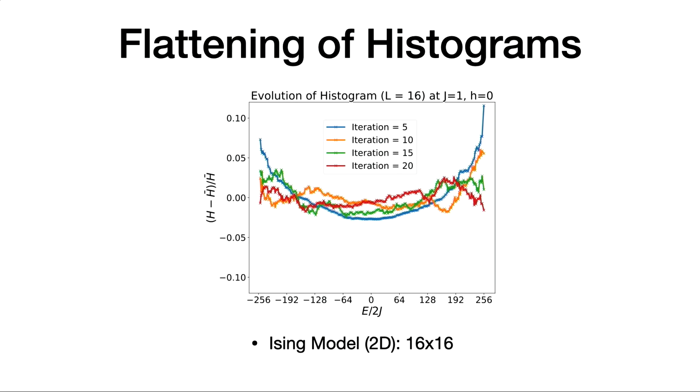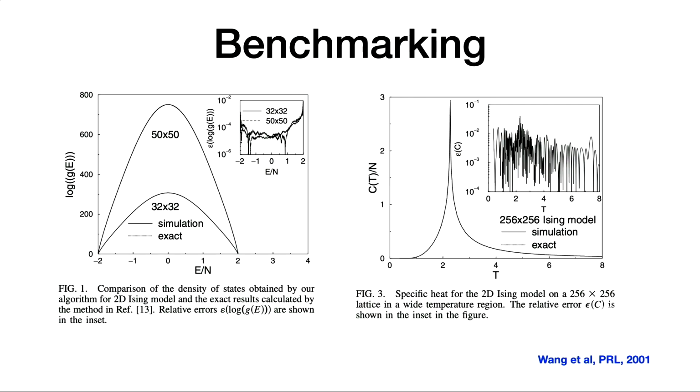Okay, so let me show you the power of this algorithm from their paper. We have not discussed the Ising model, so let us say it's some model. What is plotted here is that the model is solvable. So you can have an exact answer and an answer from simulation. This black line is the simulation and the dotted line is exact. This is for a 32 cross 32 lattice, and this is a 50 cross 50 lattice, and you can see that there is no difference.